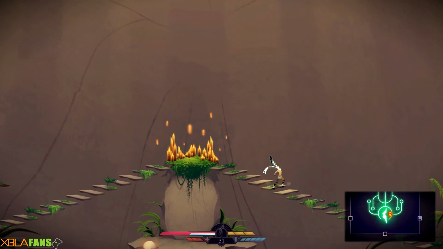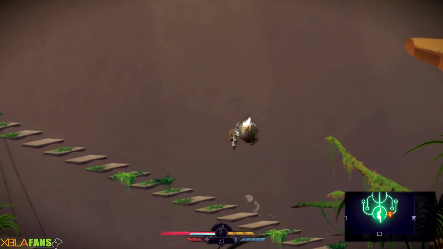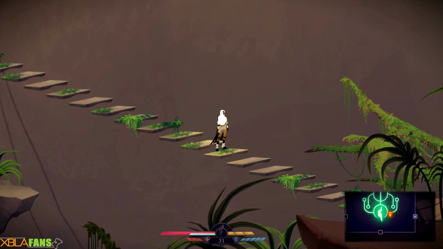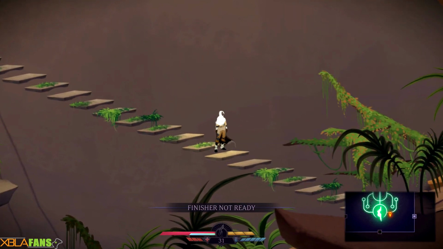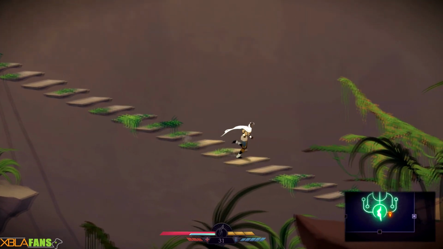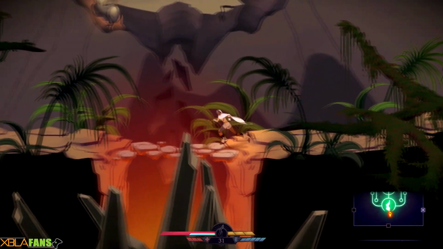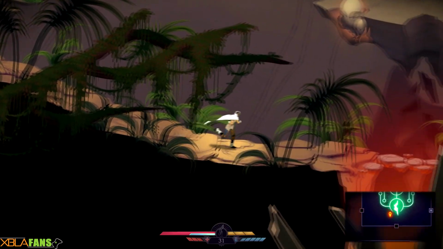So I have an attack on X. I can run and attack. I can double jump. In the middle there, these little clips right above the 31 are a shard, and above that is a meter. When I fill that up by attacking enemies, I can get a finisher, which is a more powerful attack. Other than that, it's very close to a normal Metroidvania game where I'm getting upgrades to unlock areas.